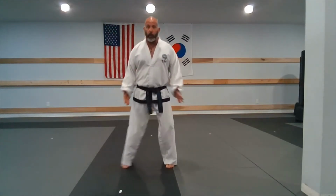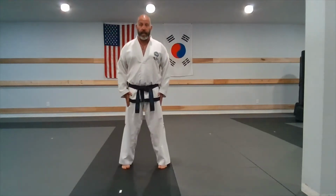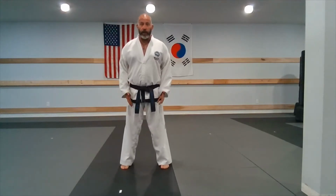Great. And when the feet are shoulder width apart, this is called an open stance. Not wider than shoulder width apart, just as wide as your shoulder. So this is an open stance. So say open stance. Now, closed stance, say it with me, and open stance. Very good job.